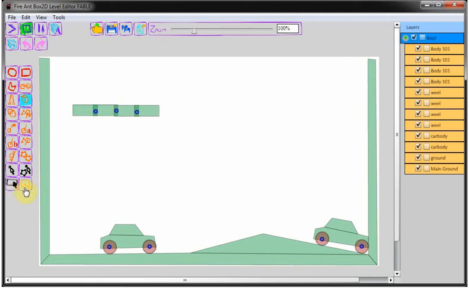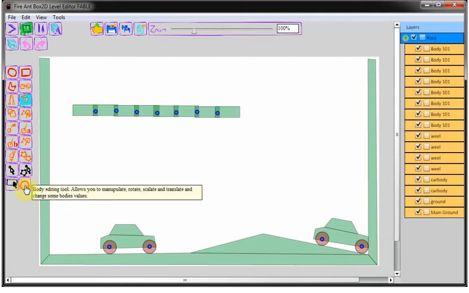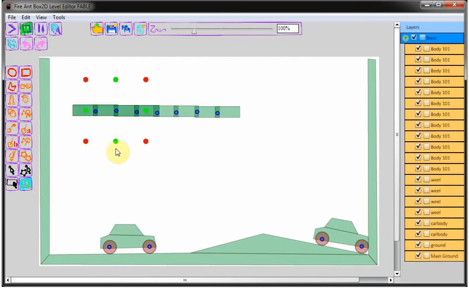Let's keep on with this. Now we have some small bridge there. Now I want the bridge to be slightly inclined, so I will run.